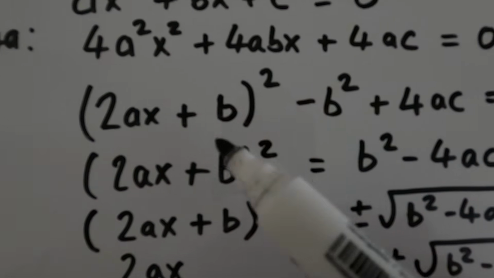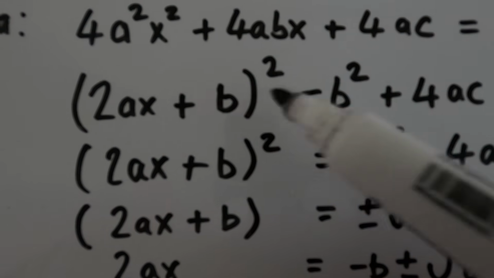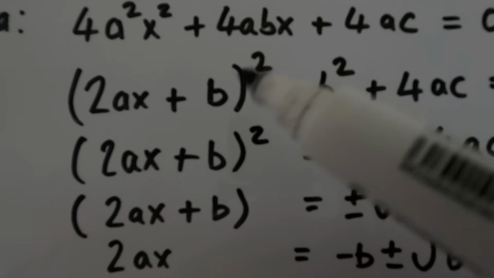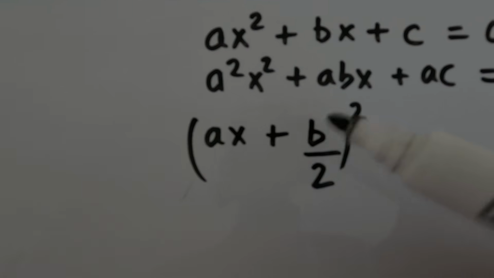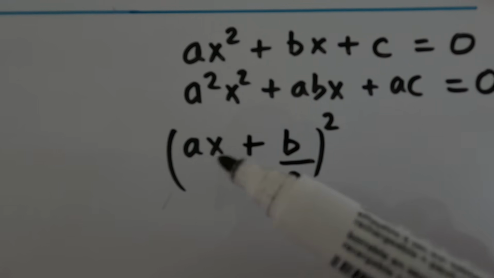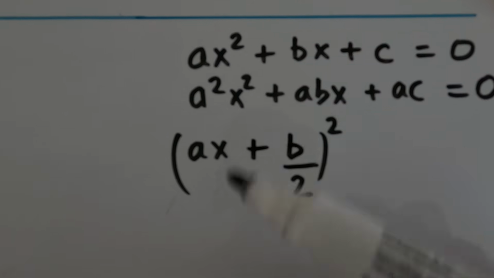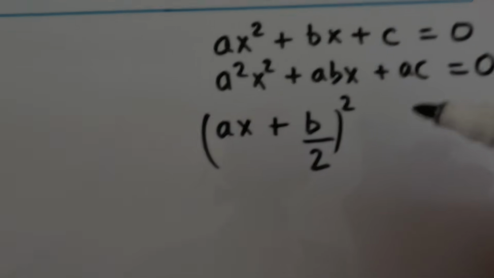And again, similar to what we did over there, whatever we added in here, this last term inside the bracket before we squared it, needs to be taken back out. We need to subtract that back off. We added in a b, and that was all squared, so we need to take a b squared back out. So here we're going to be taking out a minus b over 2 all squared, because we have b over 2 all squared as a surplus now. And just to prove that again, ax all squared is a squared x squared. Twice their product is abx. So we've got all that. The only thing we don't have is the b over 2 all squared. So we need to take that back out.